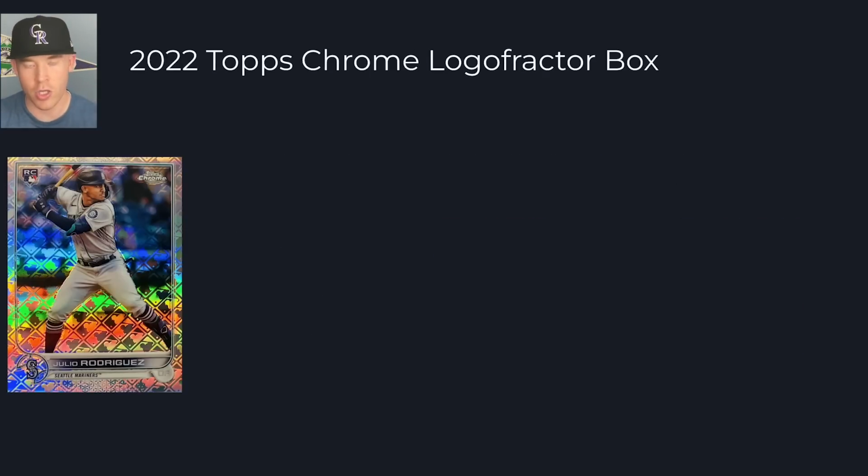So now let's look at the Logofractor. If you came to this video for the Logofractor, this is for you. The Logofractor is a very interesting configuration. You get 5 packs of Topps Chrome regular, and then you get 2 packs of these Logofractor. This is the base card. You can see it's a logo, which is why it's called Logofractor.